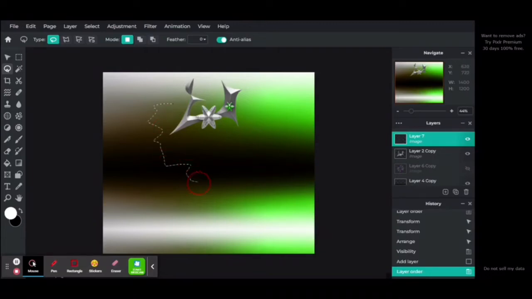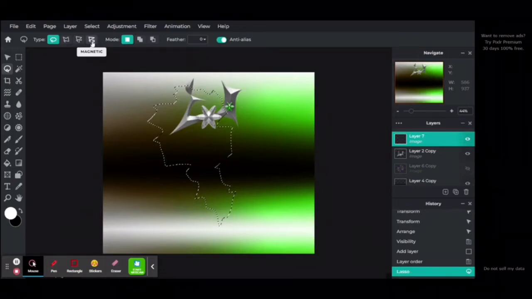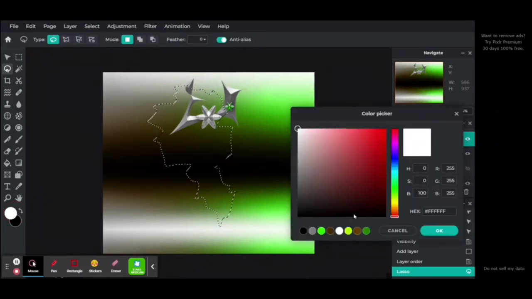This one is making an object from a freehand selection tool. Yeah, freehand, Polygon, Bezier, magnetic. I still don't know what that does, but I'm not going to worry about that right now.